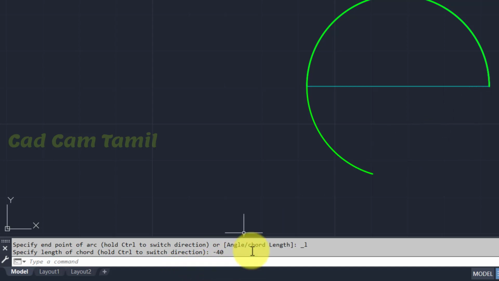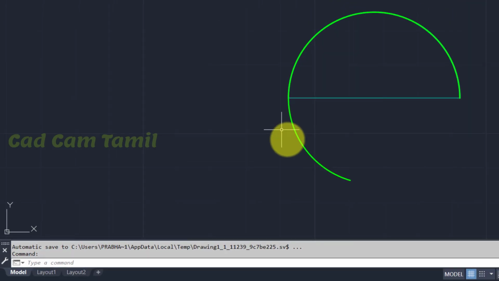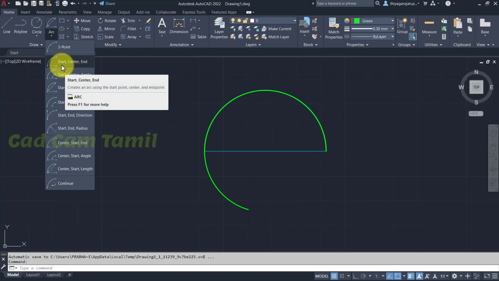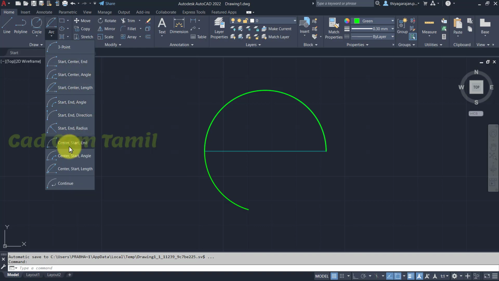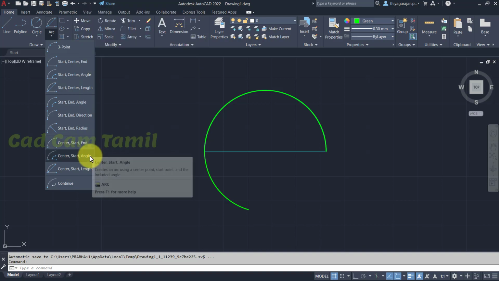I gave minus 40. The distance is calculated in clockwise direction, but the arc will form in anti-clockwise direction. Okay. The first three methods and the last three methods are the same. Here we choose the start point first, then we give the center point. There, first we choose the center point, then we give the start point. That is the only difference.